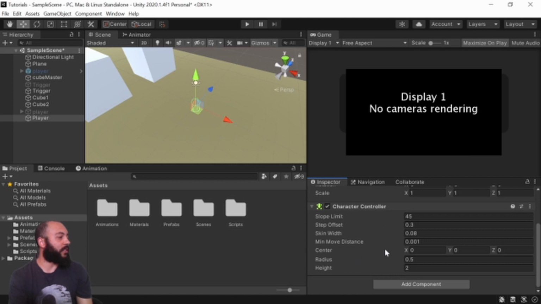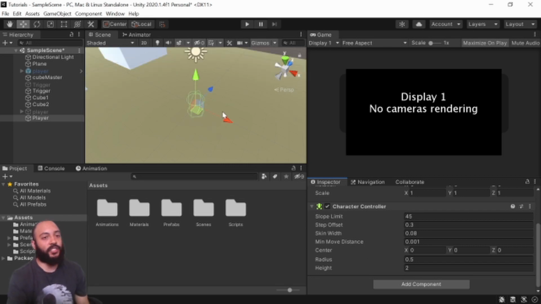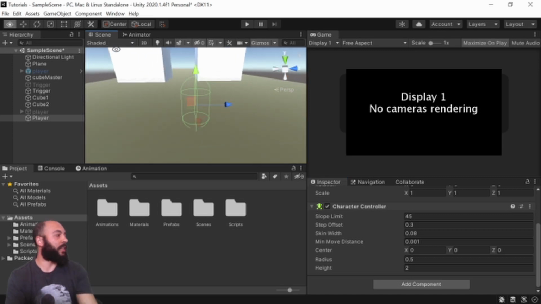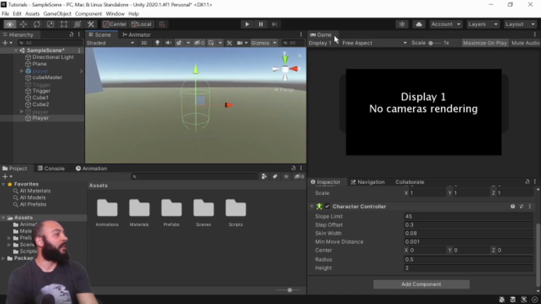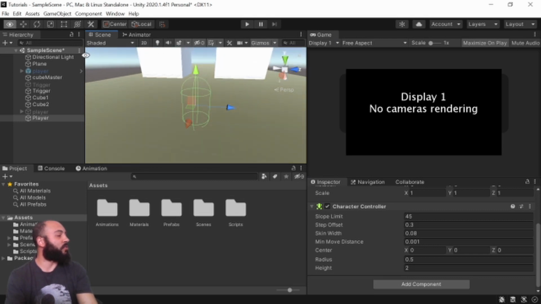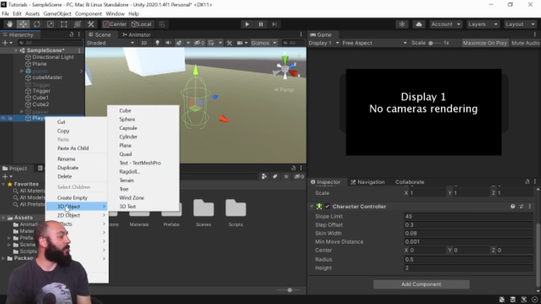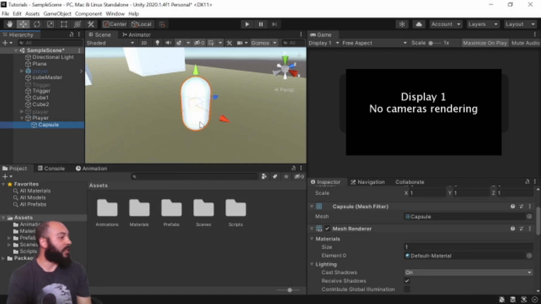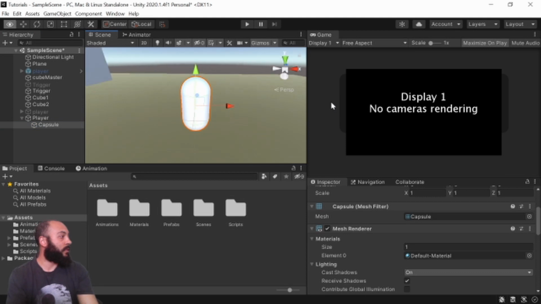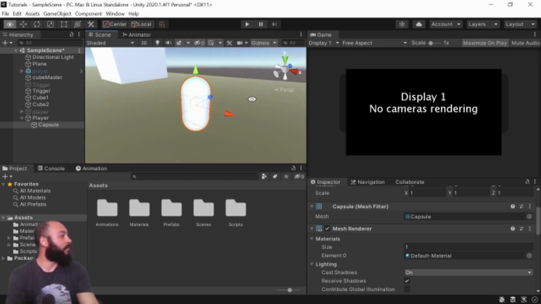What this character controller does is it has all sorts of functions inside it to make it easy for you to script movement and jumping, things that a general playable character would have. So if you look here, we have the collider that has appeared for our character controller. There is no actual 3D object set to it yet, but we'll get to that. So the next thing we want to do is add a 3D object when we right click our empty game object, and I want to make a capsule because that fits nicely right there in the same dimensions as our collider.